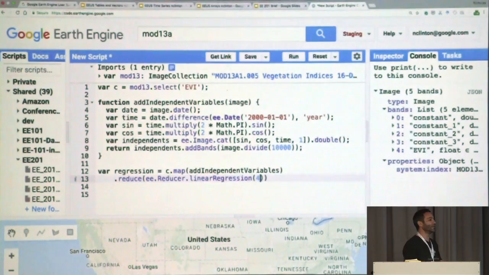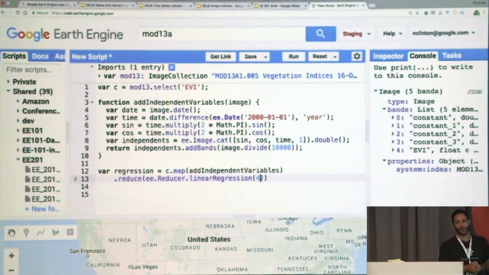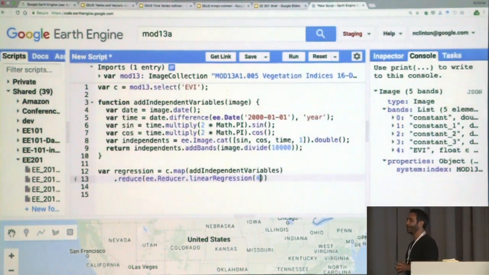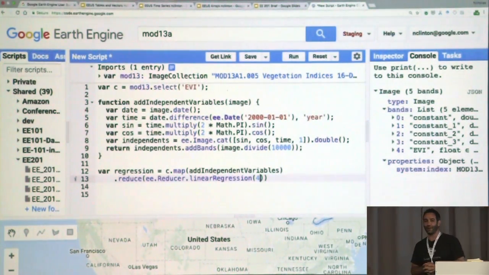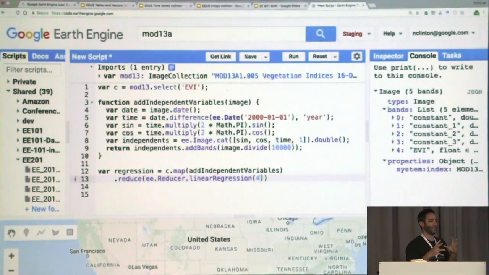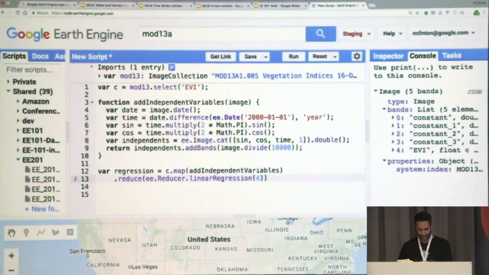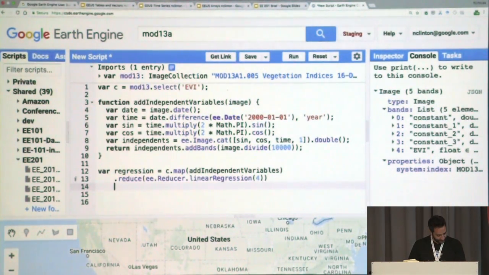The argument to the linear regression reducer is the number of independent variables followed by the number of dependent variables. In this case, we have 4 independent variables. The default number of dependent variables is 1, so we just left that out. So there's the reduce part.